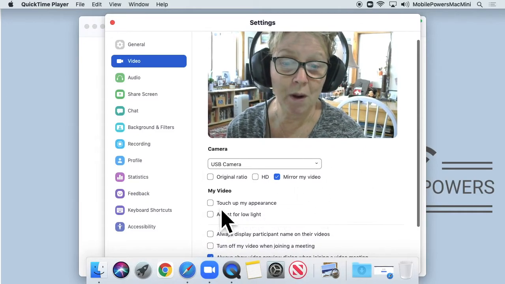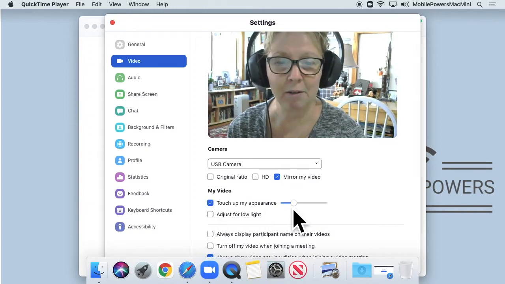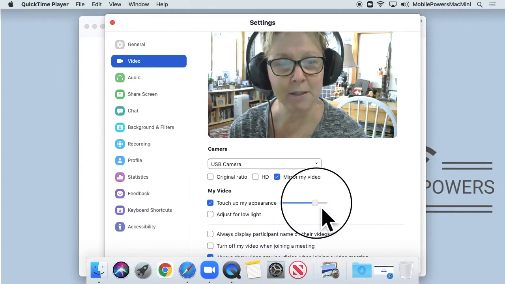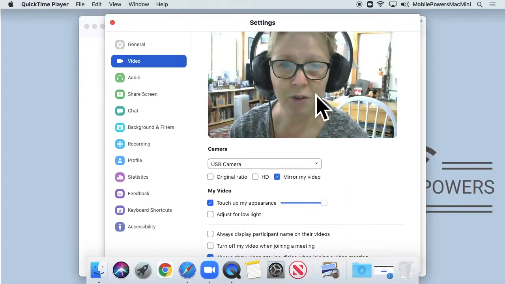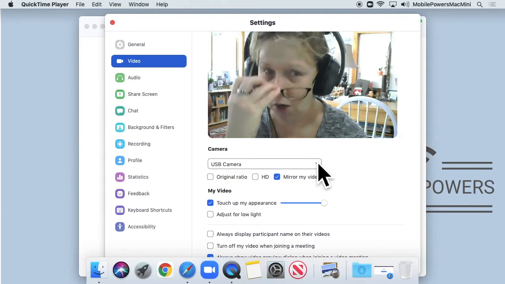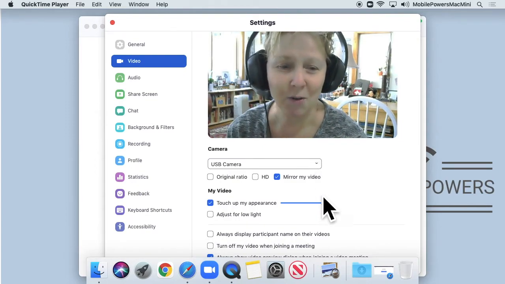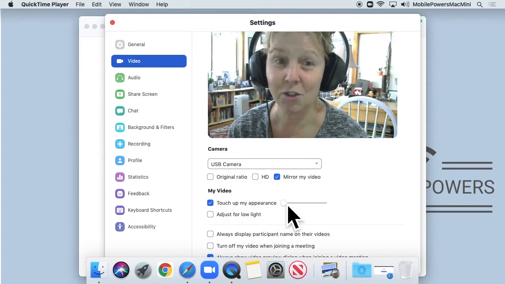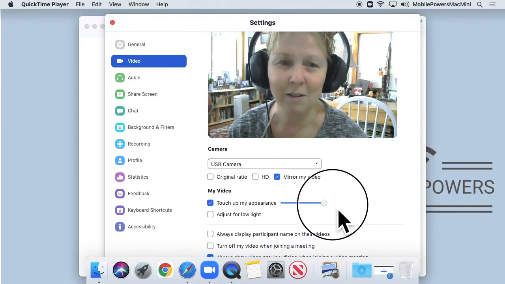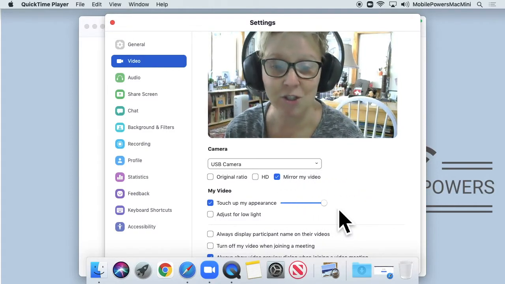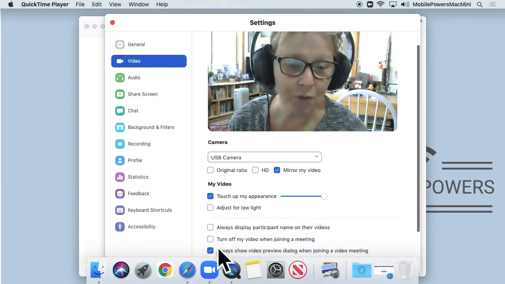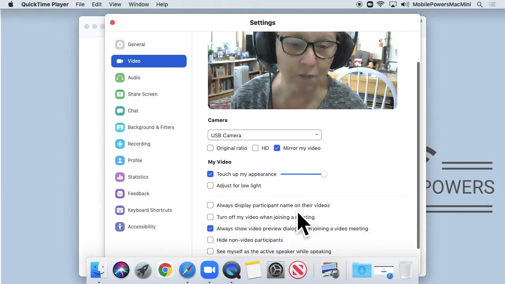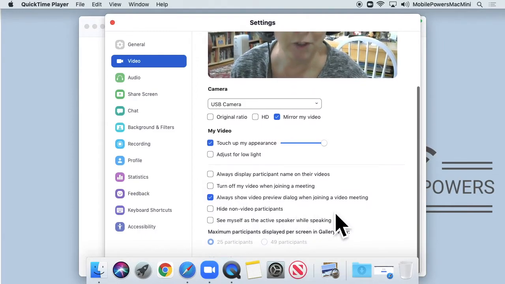Okay, one of the best features right there, I'm going to grab it right now, is touch up my appearance, and I can go ahead and change that. You can see, watch the skin tone, you can see a brightness and a glow on my cheeks that goes up and down, or it shows you more wrinkles and such. So you can go ahead and make those changes. You can make adjustments for the light in the room, and again, you need to take a look and see which of these options work best for you.